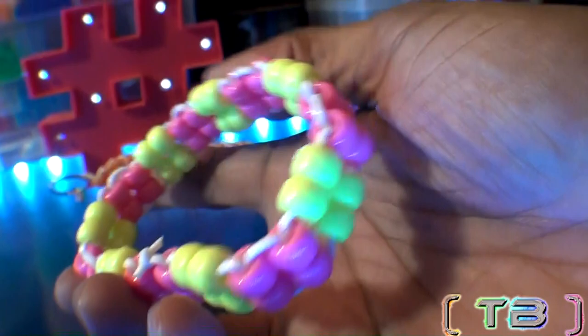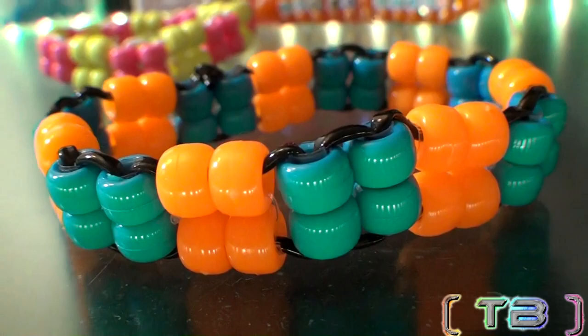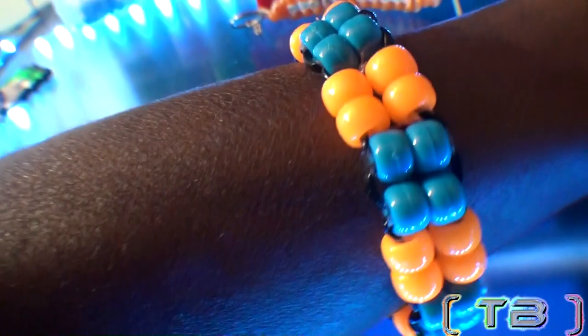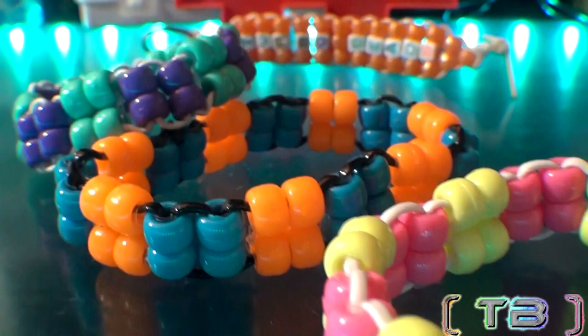Keeping creativity alive because we just won't quit, here's another design just for you: the Complex Ladder Stitch Bracelet. It's a creation that almost looks basic but a little advanced, assembled with bead blocks and bead rows — definitely a bracelet you should give a chance. Dream of a color scheme that'll make everyone stop and stare; a bead bracelet you'll want to wear and share. This design is great, and of course it's fast, fun, and easy to make. So let's get ready for this tutorial, satisfy your creative needs, feel free to give this video a like, and enjoy this episode of Turbo Beads.